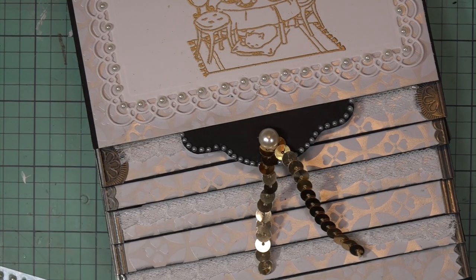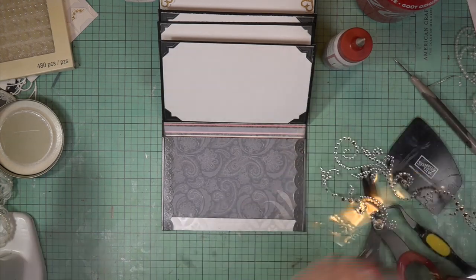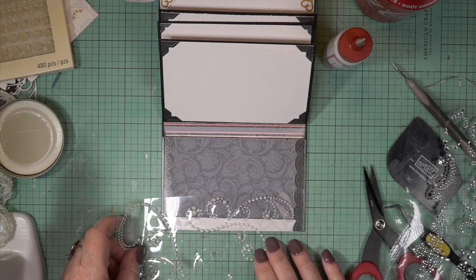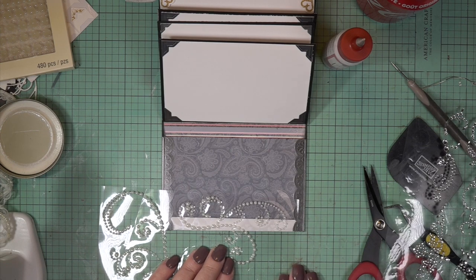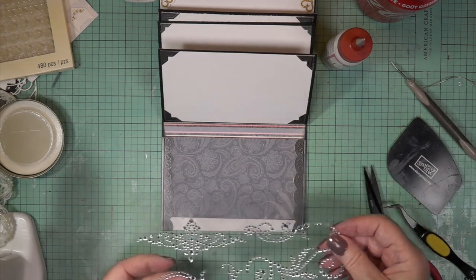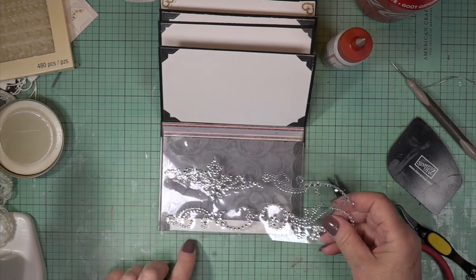Now we're getting to the back page where I made that mistake. Now, can you see it? Maybe you can't. I'm sure you can, because we have eyes that crafters have, we can zoom in on things. But on the right-hand side, it seems to elevate to the left. I think I cut my gray paper. Well, I know I did because it's off. And I had to cover it. I had to do something. So I decided to go with bling.